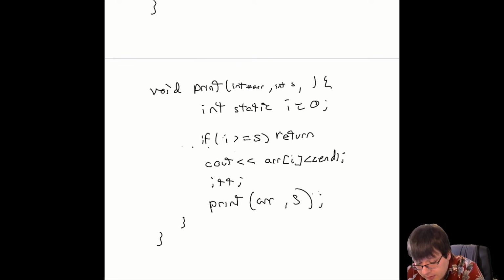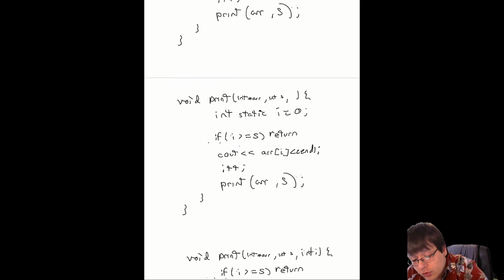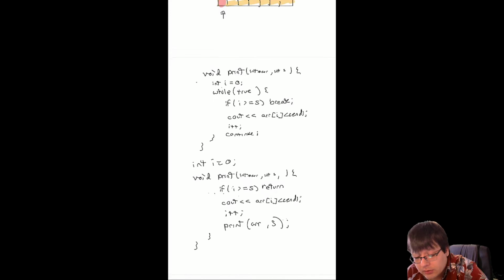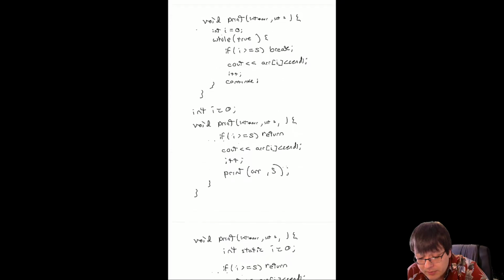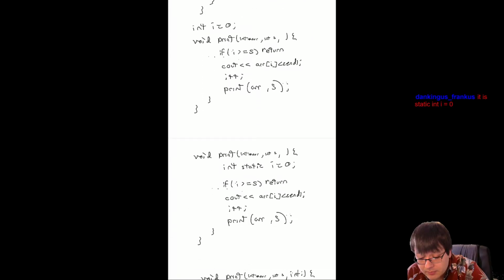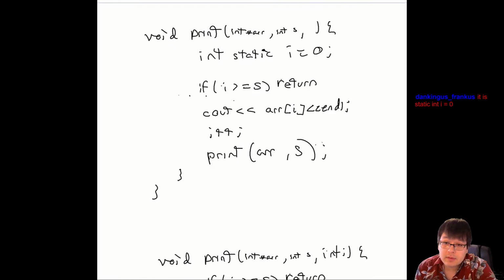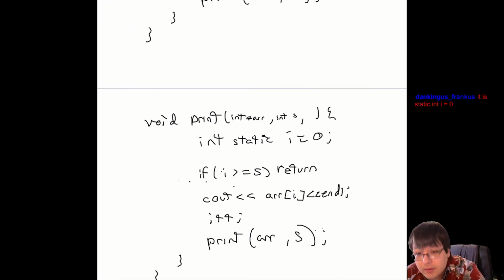I think it's like this. You might have to put the word static before int. I'm not 100% sure because I don't really use statics like that. But I think it's int static i equals 0. It might be static int i equals 0, okay? You guys on chat, let me know. But yeah, and this actually looks even closer now to the iterative version. I mean, aside from the word static being in there, they're pretty much the same. So it is static int i equals 0. Okay, thank you. So there we go.